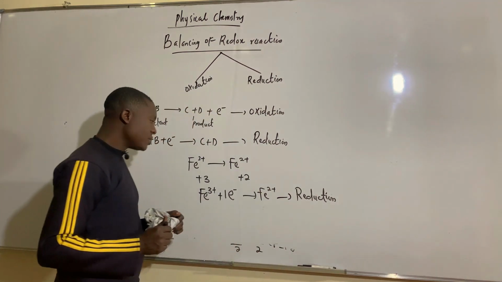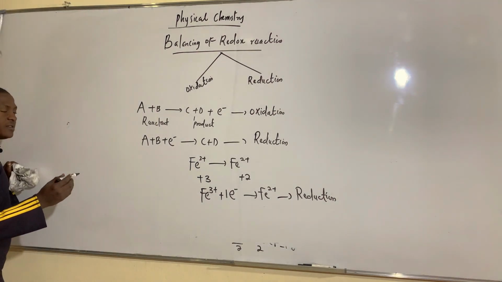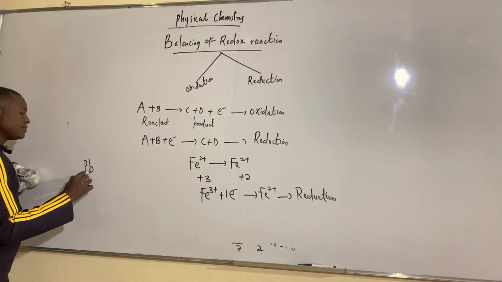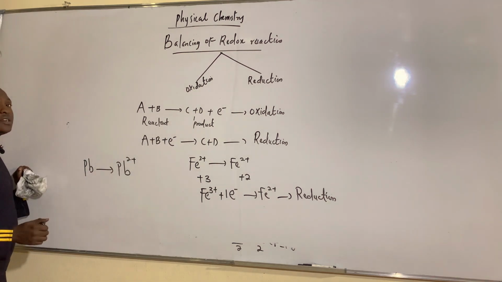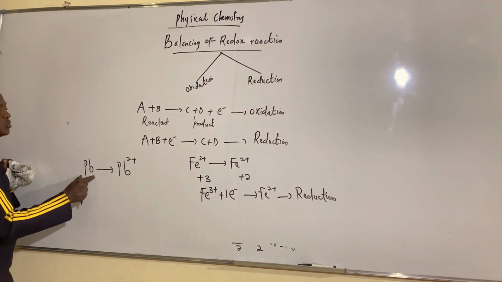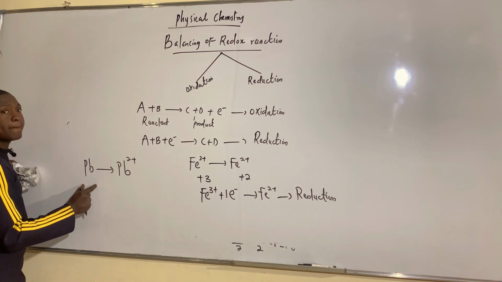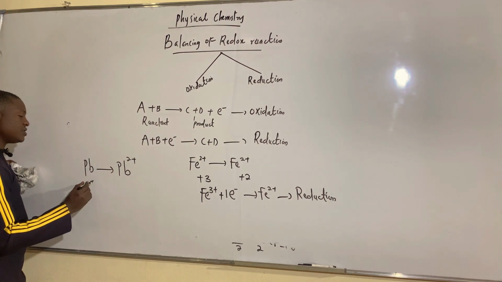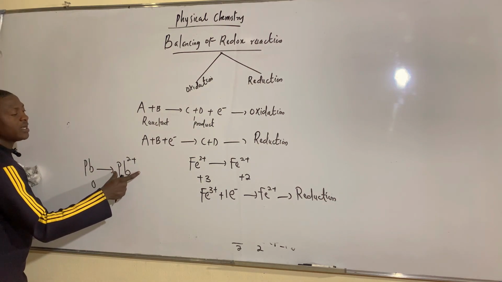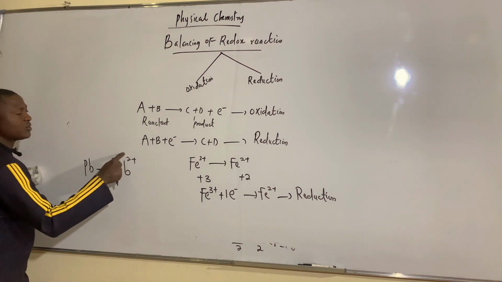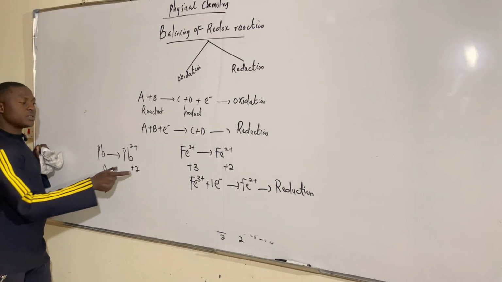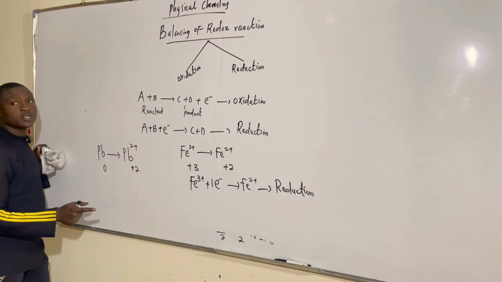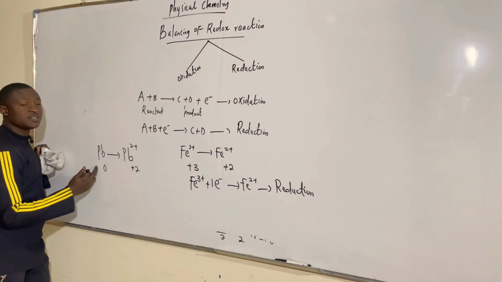Can you see that? Now, okay, let's see for the lead. Just to give you general examples. So here you can see, do we have any electron here? So now this is 0. Do we have any electron here? Yes, of course we have. But are they balanced? So they are not balanced. So I need to subtract electron from here. How many did I need to subtract from here? I need to subtract 2 since this one does not have any electron.